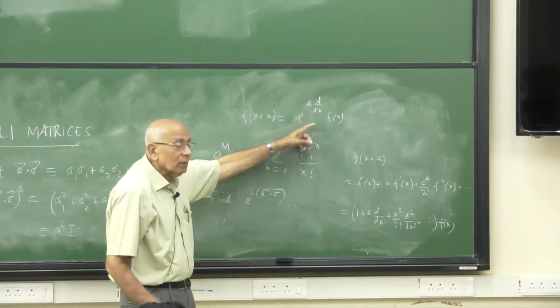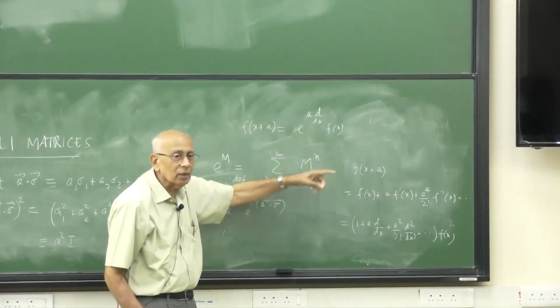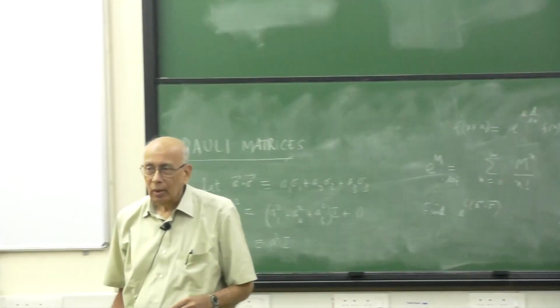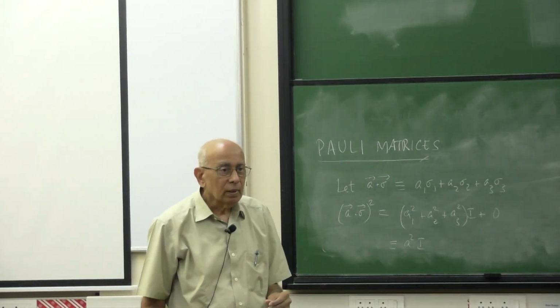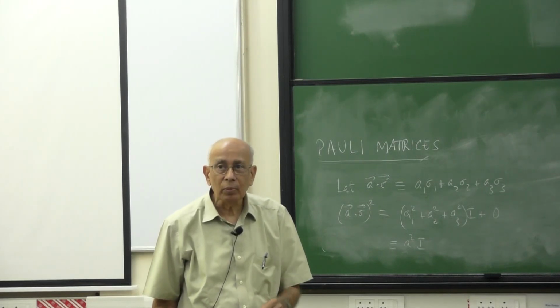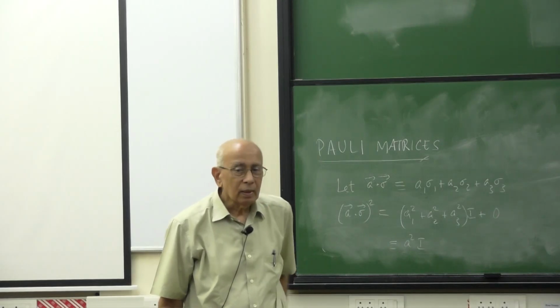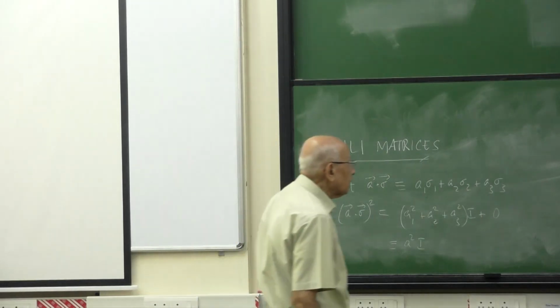So what's the effect of this exponential derivative acting on f of x? What does it take you from f of x to where? To f of x plus a, right? What kind of shift is that? What kind of operation is that called, moving from one point to another? Translation. So the derivative operator translates.